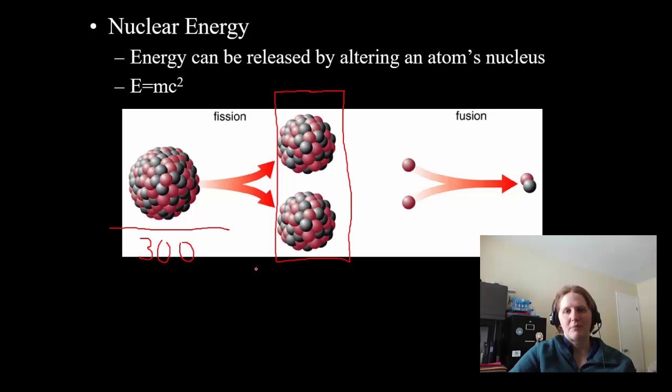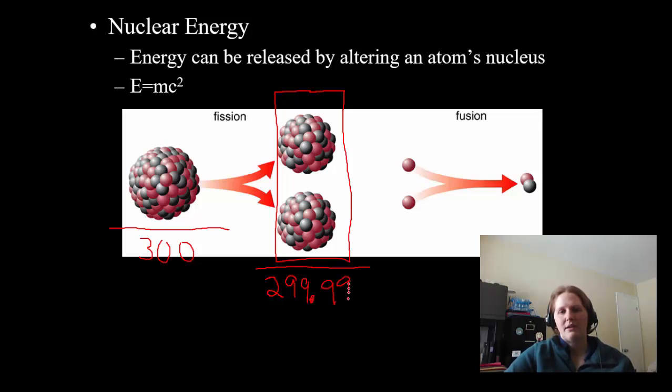And if you capture every little byproduct and you weigh it on a scale, don't you think it should still be 300? If you captured all of the little pieces that come out of that reaction, you would think that it should still weigh 300. It doesn't. I'm making up some numbers here just to give you the point. Maybe it weighs 299.999. A little bit of mass is lost through that reaction. It just disappears, meaning it's not mass anymore. It went to energy.